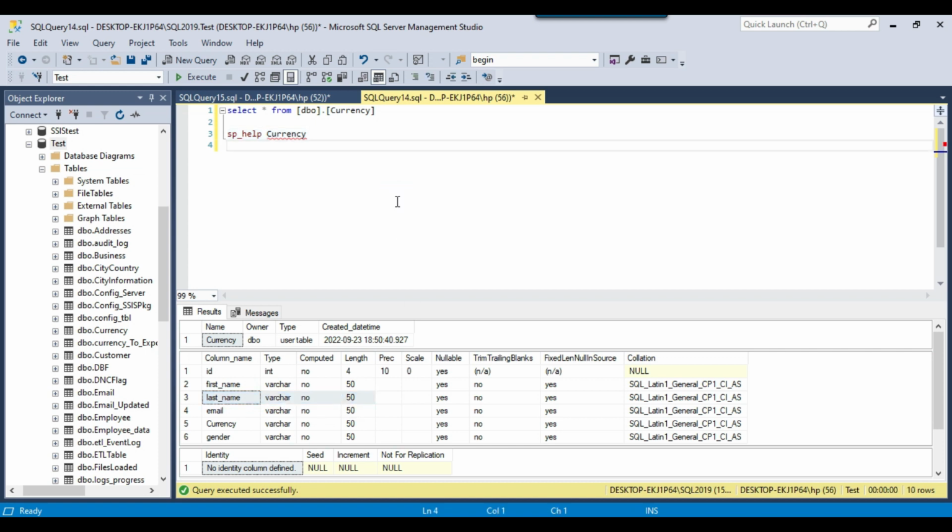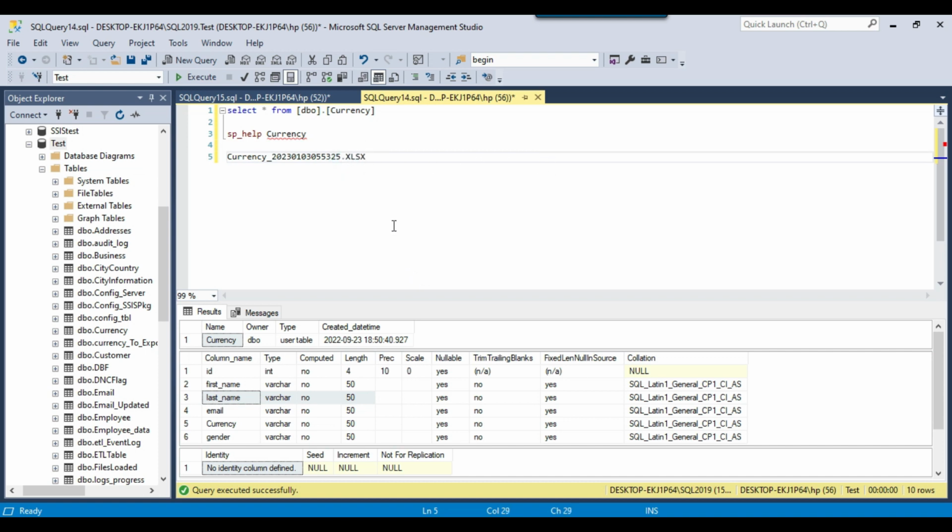Because we want to make the destination file name dynamic and unique, we will append the current date time to the file name. For example, if you want to create a file with the name currency, we can append the current date time like 2023 01 003, and the current hour, minutes and seconds as well. This way it will become a unique file name, and whenever we execute the SSIS package, every time it will create a new file and the package should not fail. That's how we can make the file dynamic and unique.